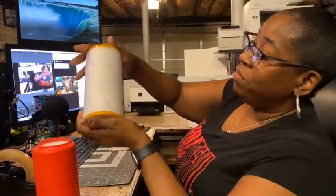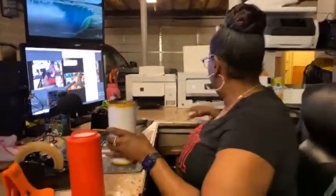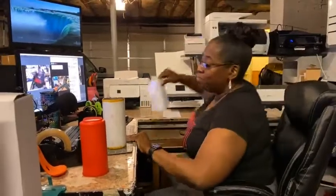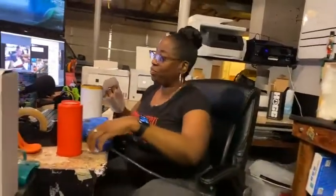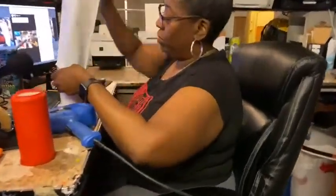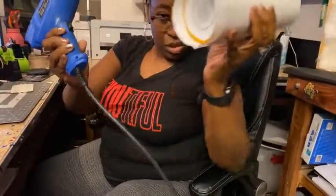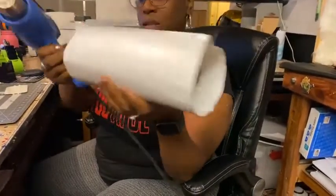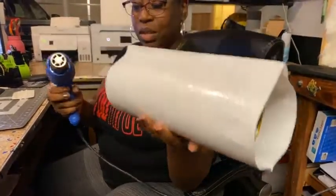Alright. So I have both taped. This one I'm using the silicone sleeve, and this one I'm going to use shrink wrap. So I got my shrink wrap and my trusty heat gun. This shrink wrap fits good for the 20. This is the 22 ounce fatty that I got from Stainless Steel Depot. It fits right in there. So this one's going to shrink wrap really well.